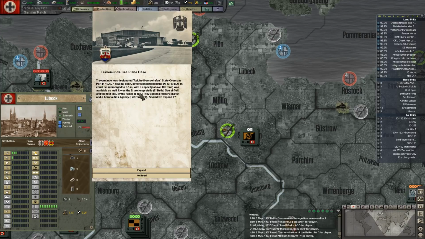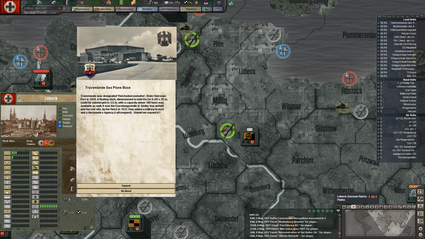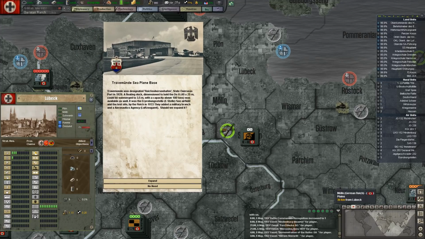It was the Erprobungsstelle, a sea airfield and test site by the Reich, or was designated as that in 1933, and they added a military branch and an aeronautics agency should we expand it. So this gives you a chance.